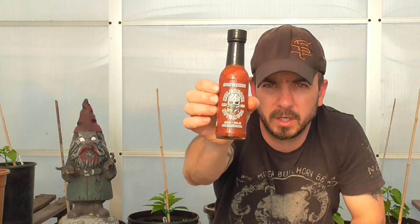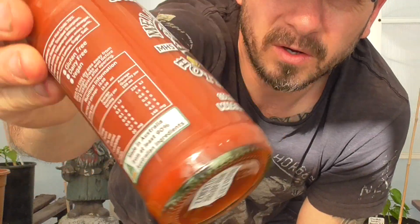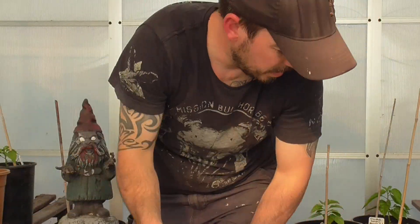Okay people, thanks for tuning in — another hot sauce test today, and this one's going to be pretty nasty I reckon. This is another one from Melbourne Hot Sauce: the Spicy Sanchez. Have a look at that — it's a nice orangey-red, bright-looking colour. This one is rated XXX hot, ten out of ten.